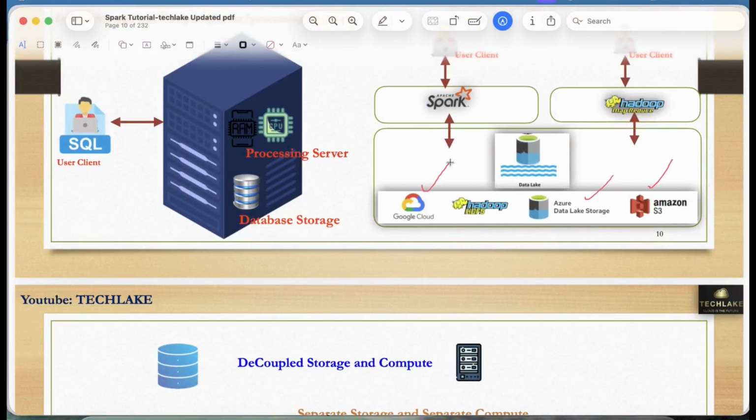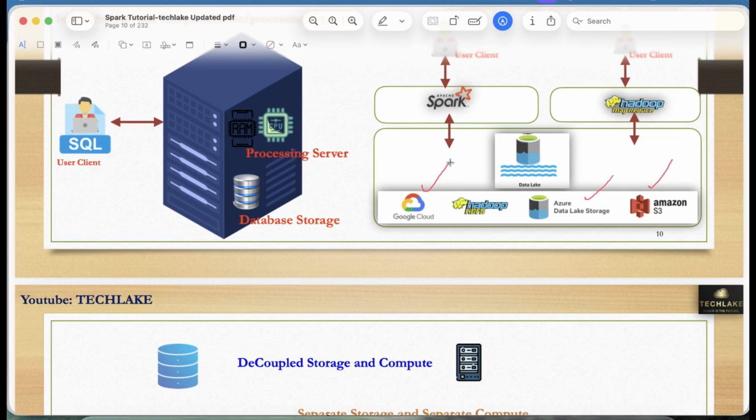Any other questions? Sir, what mechanism is used to connect the compute and storage? It's always your client. When you interact, it is always through your client. Without a client, you cannot interact with the storage and compute. So what is your client? Your IDE, nothing but your notebook, is your client. Using your notebook, you will run queries, that is code. That code you will submit to the server. The server is the processing server. That is Spark.